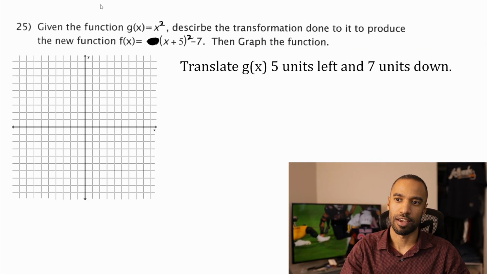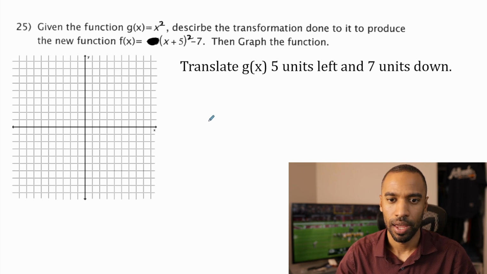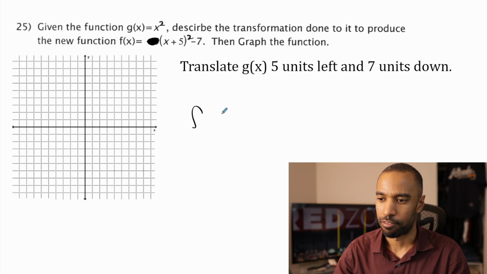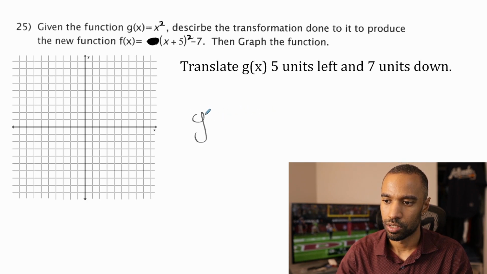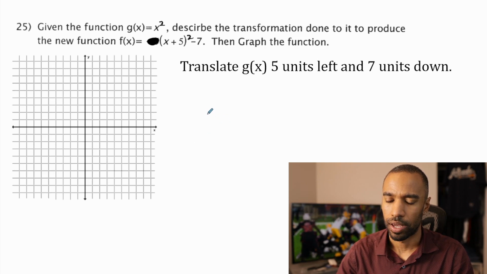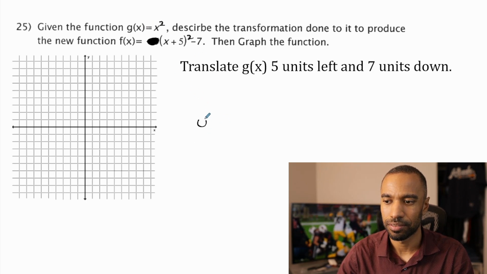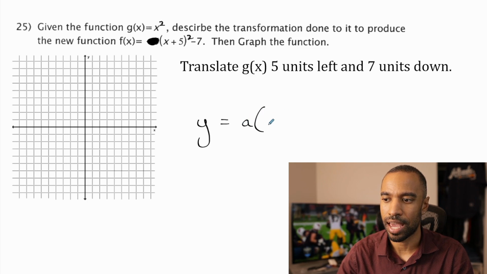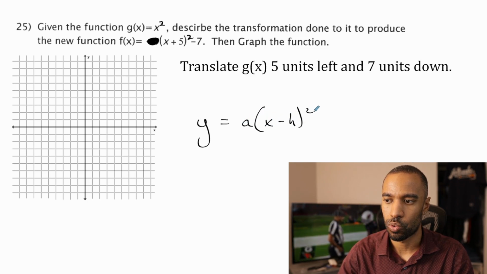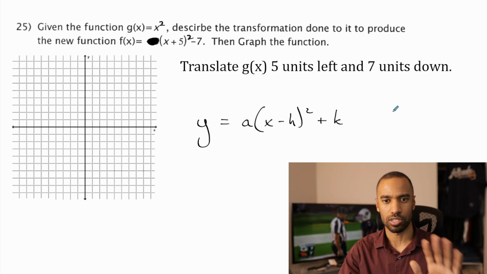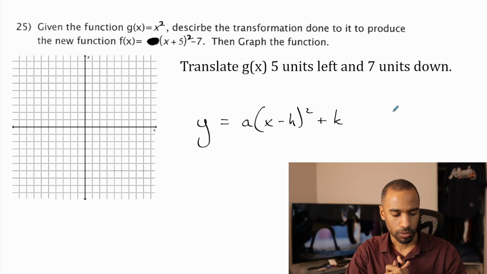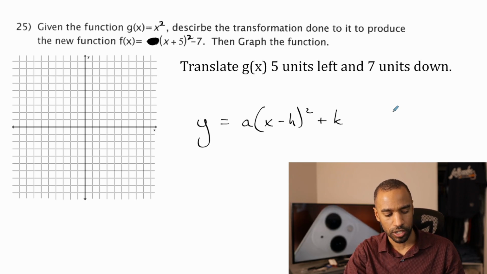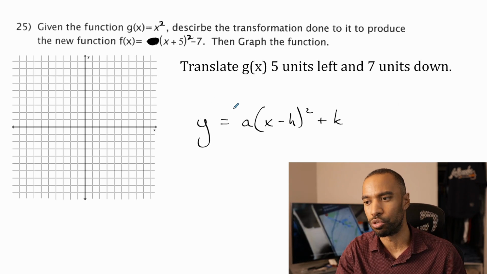Our whole idea of these graphs, if we're f of x, I'll just write y. Y equals a, geez. Wait, how did we do, well, we had g of x, okay, for a quadratic, y equals a times x minus h quantity squared plus k. I'm ignoring the b stuff right now. I don't think we're going to be dealing currently with some horizontal stretches and compressions. I think I'm done talking with those for a moment.